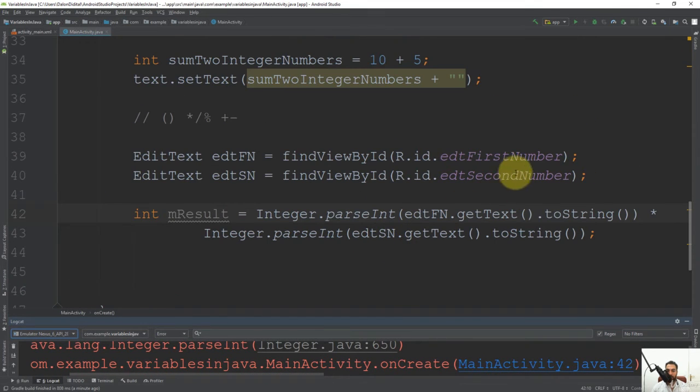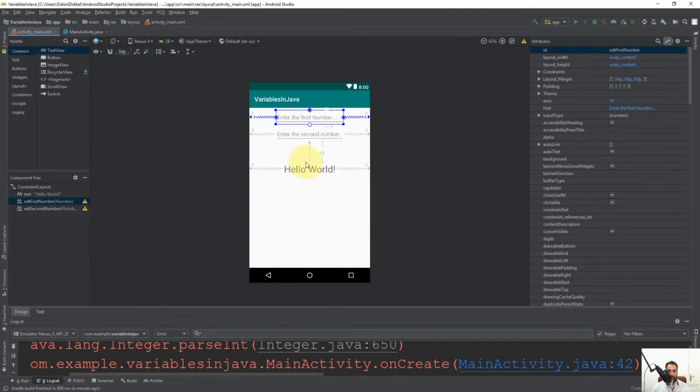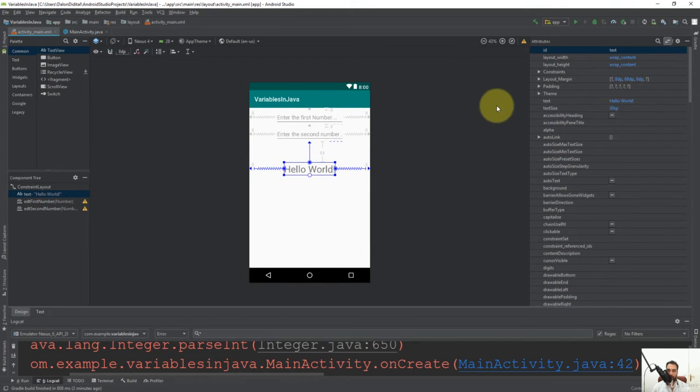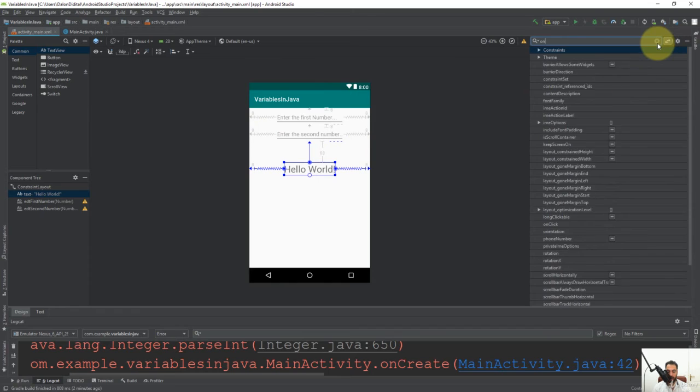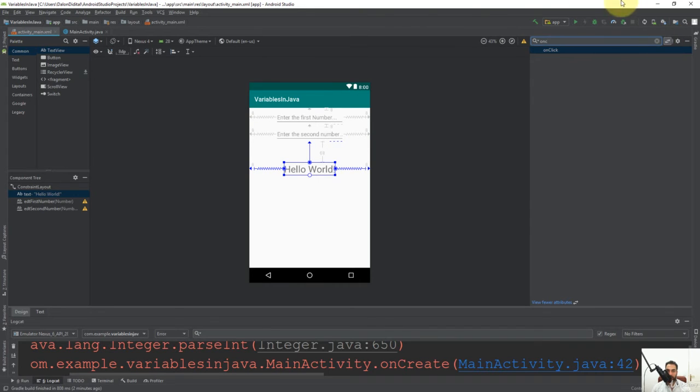And here we should not put this code inside the onCreate method. We should put a button inside the activity_main.xml. So let's go ahead, and here we can see that we have this Hello World TextView. We can do something so that when the user clicks on this Hello World TextView, it is going to listen to the click of the user. So we have an onClick listener for this TextView too. Select this TextView and then search for onClick. Remember that all the views in Android have this onClick attribute.